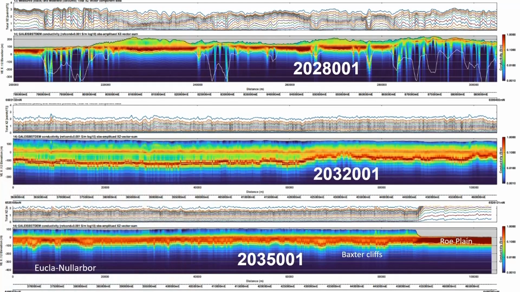So I'm going to fade away. So this is the Euclid Nullable. I think these are the Baxter Cliffs. You can see the more conductive region here in the row plane has limited depth of investigation. This is a line going north, that is 40 Ks. That's the Nullable plains. And it's interesting, this is the Wilson Bluff zone. And if you remember from the previous image, the drill holes come down to roughly 300 meters. That's around the same area.